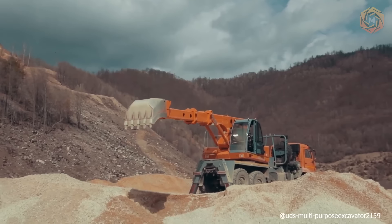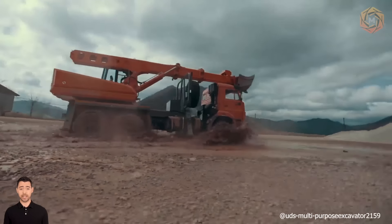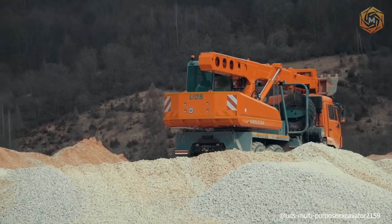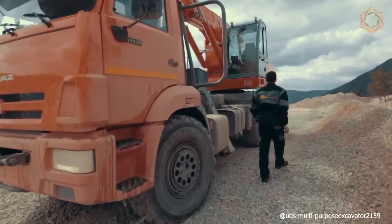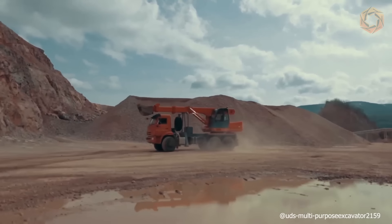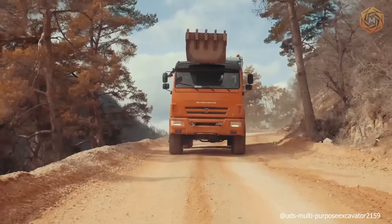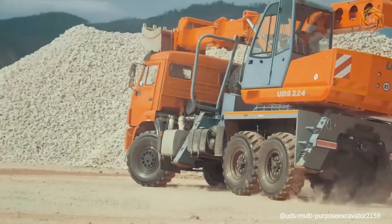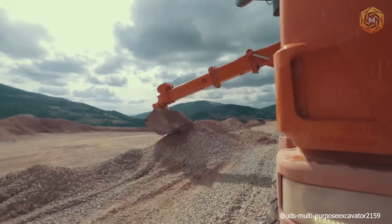The universal excavator planter UDS-224 on the chassis of a Kamaz vehicle is used for excavation and quarry works, and in combination with interchangeable attachments, is used in trenching, canals, construction sites, road maintenance, tunnel and bridge maintenance, as well as repair of gas and oil pipelines. Its main unique feature is the absence of a separate engine to drive the superstructure, using the Kamaz chassis power unit instead — making the superstructure lighter, shorter, and cheaper to operate.